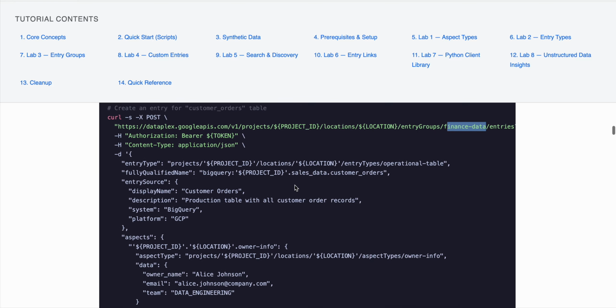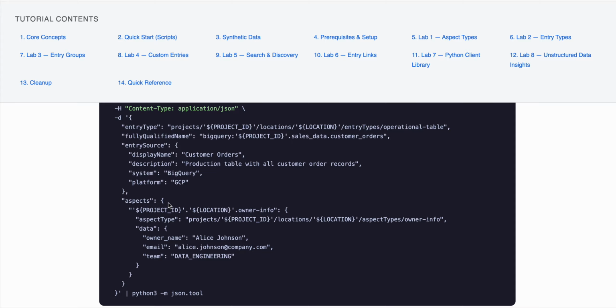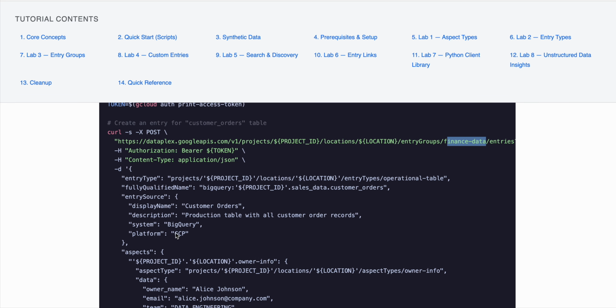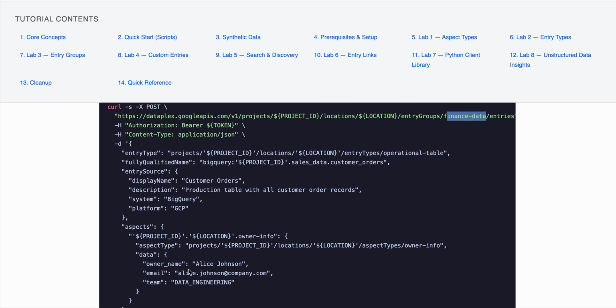And the aspect that I have is the owner info aspect, which has that. So this is where I am now. If I miss any of these things, it will fail while creating the entry, since I said owner name should be required. Aspect type would be required.